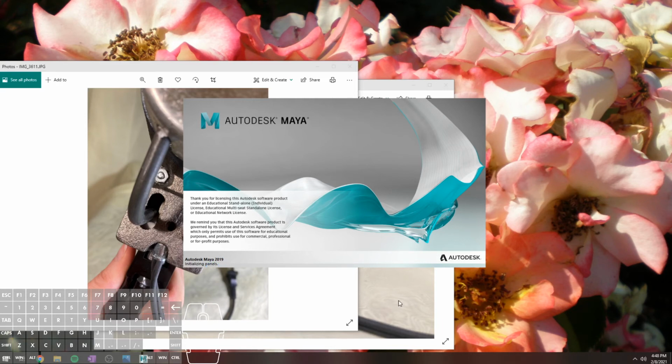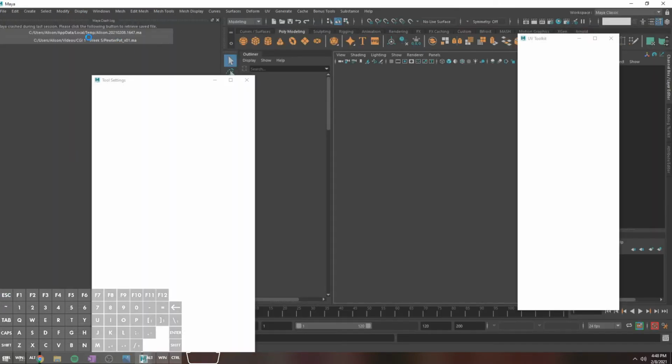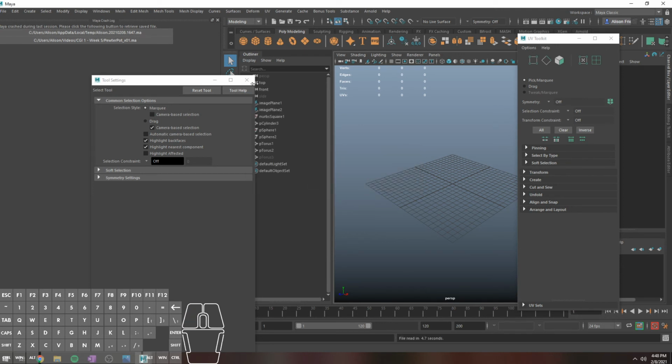But if you get that fatal error, usually it'll give you a recovery file that I'll show you in a second once this pulls up. But you should always go through and save versions in case something like that happens. Ooh, okay, yeah, here we go. So this weird little local temp file it tried to make is this recovery file. So what you would want to do if that happens is try opening that.